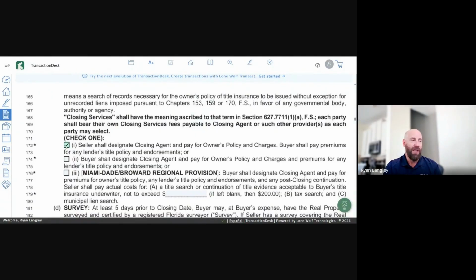If you are receiving a contract and it says the buyer shall designate, be careful with that. It could just be somebody from another area. I've had people from Miami send contracts that say that. Or people used to dealing in other states will send contracts that say buyers will pay for it, of course. That's what we do.